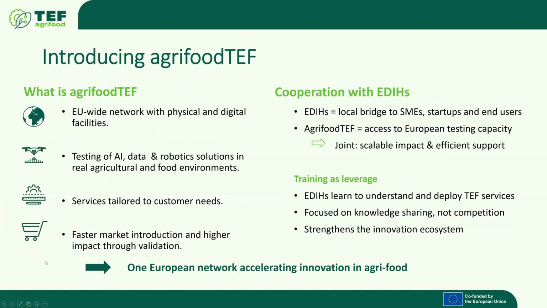For people that are new to our trainings, I would like to spend a couple of words on AgrifoodTEF and all the main objectives of this project. The project is co-funded by the European Commission, and it is one of the testing and experimentation facilities in Europe. In particular, AgrifoodTEF is focused on using AI, data, and robotic solutions in real agriculture and food environments. And our aim is really to help the industrial environment arrive to the market in a faster and more efficient way.